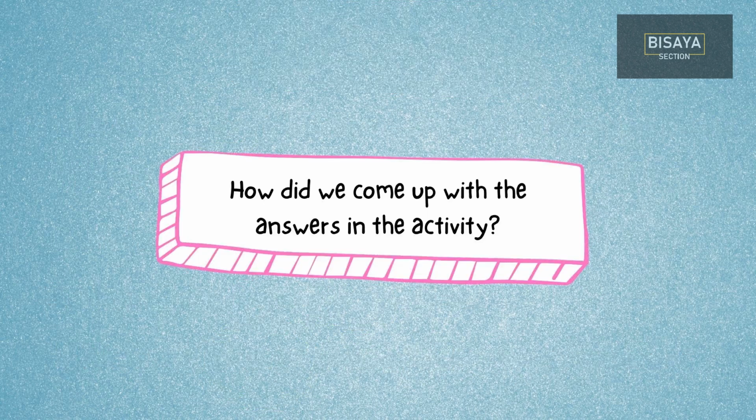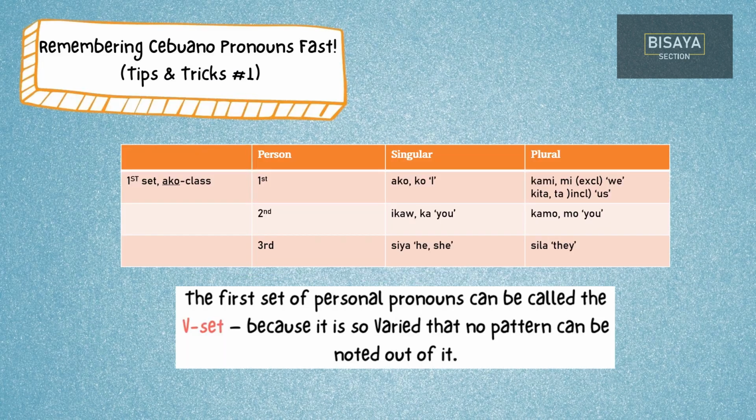So, how did we come up with the answers in the activity? Will it be easier to find out? This video is intended for you to see some tips and tricks in order to identify if something is a pronoun. Here is tip number 1 for remembering Cebuano pronouns fast.